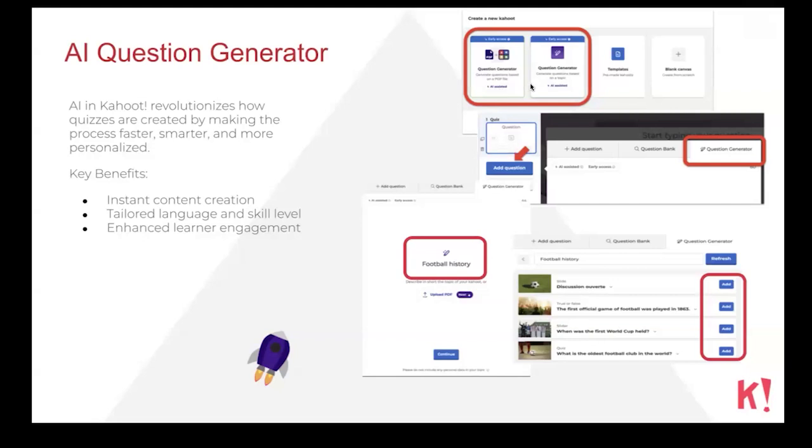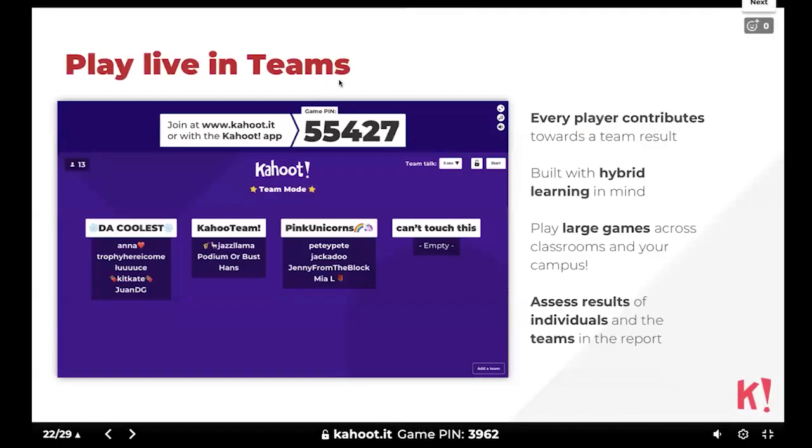And another thing is that today you all are playing from your devices and we all are competing, okay? But sometimes we want to encourage our students to collaborate, and for that reason, we have different game modes. So now we are playing the classic game mode, but there are team game modes, and there is also a new mode that is called the lecture mode.